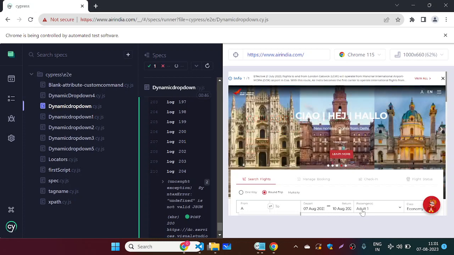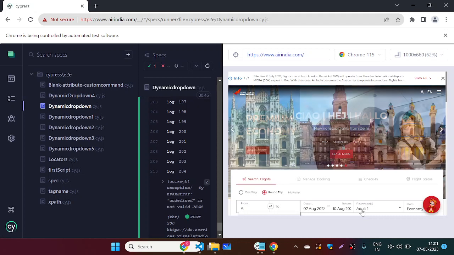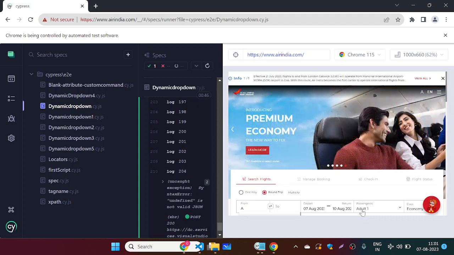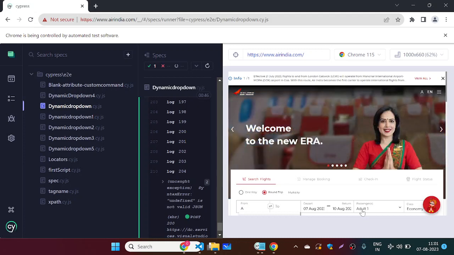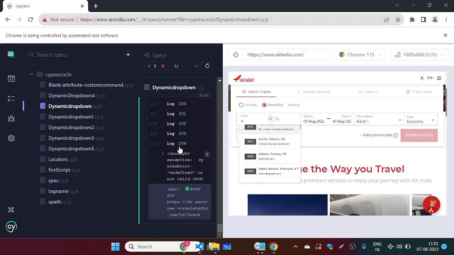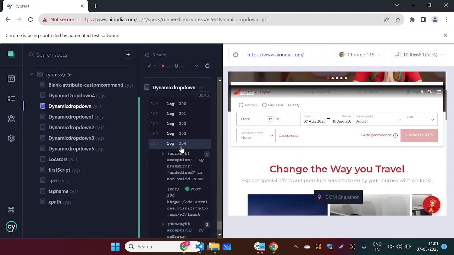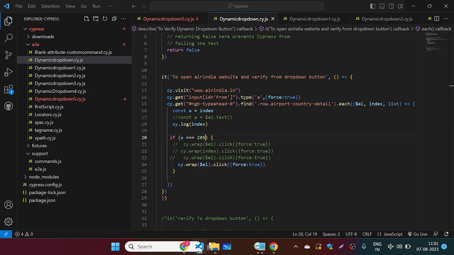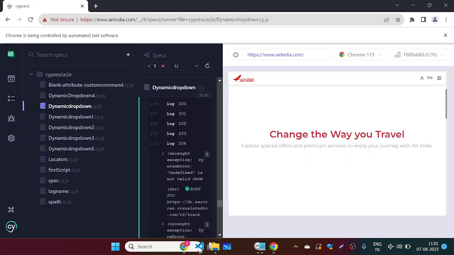The test get passed, but the value is not printed here. Can you see? What is the reason? Okay, 205.